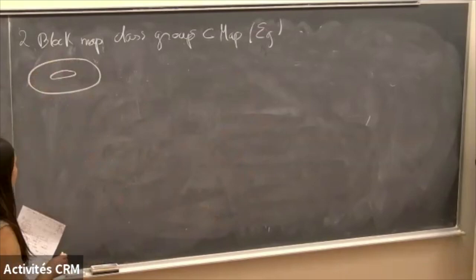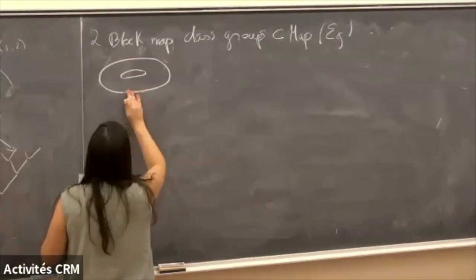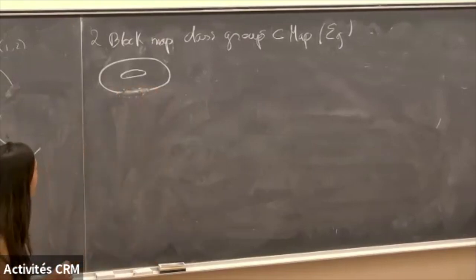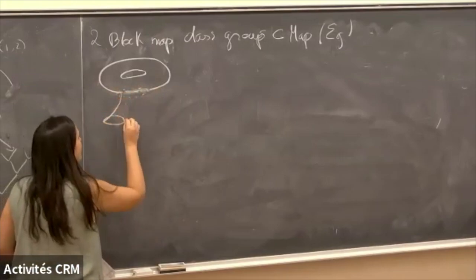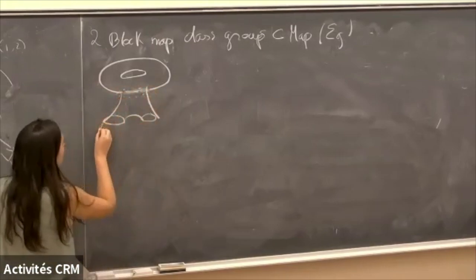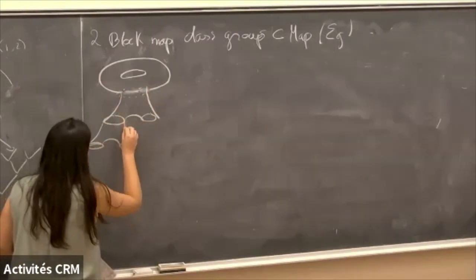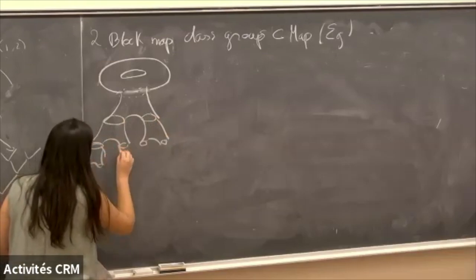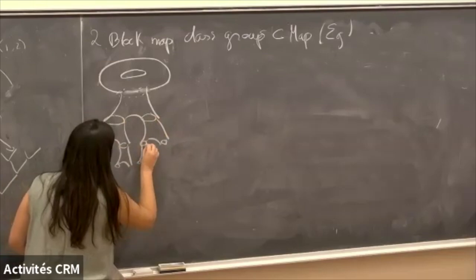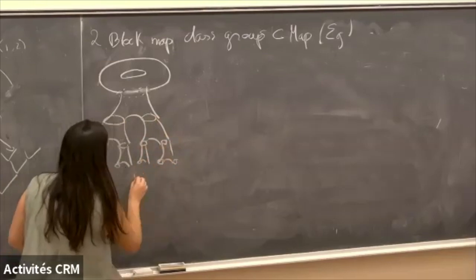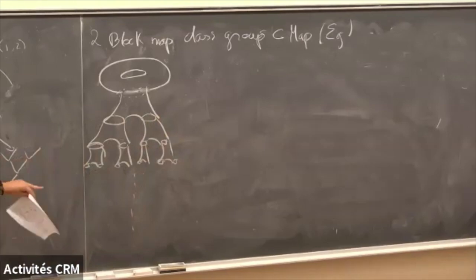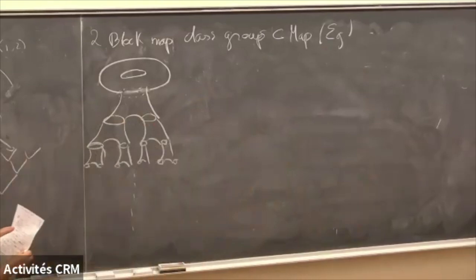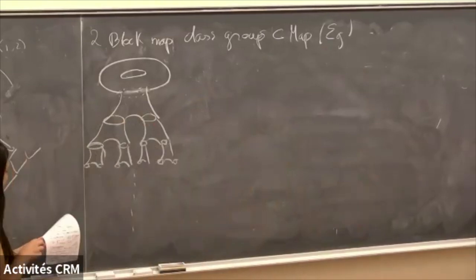I have a surface, a torus, but a surface whatever you want, and then I cut a disk in here, and then I add my pair of pants, and I do a tree of pair of pants until the infinity. I go and I go. So this is an infinite type surface, and this is isomorphic to this surface here. We need some definitions.